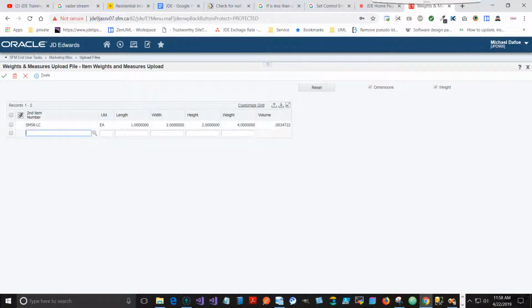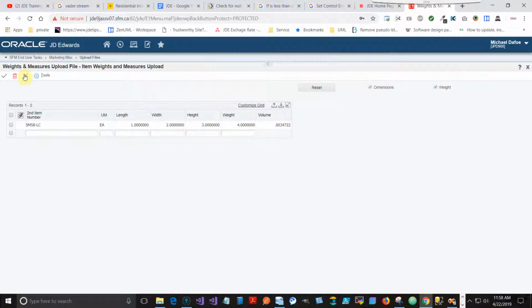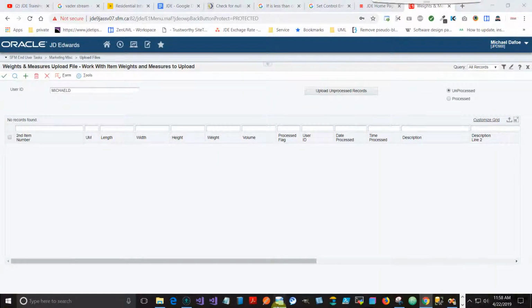Okay, I'm just gonna change it temporarily. See here? It's telling me that it does not exist in the table. This is why I do my testing.